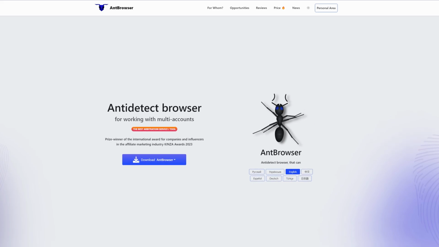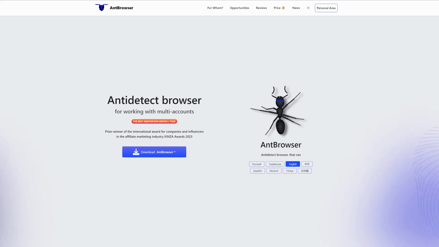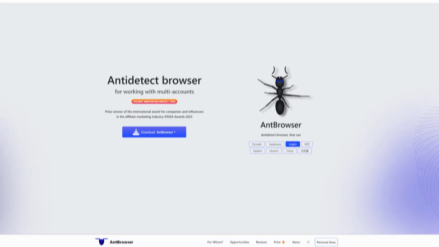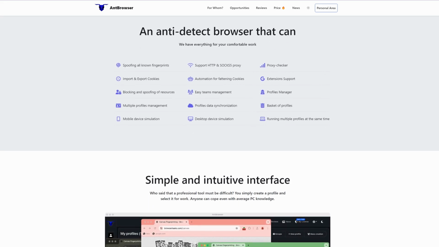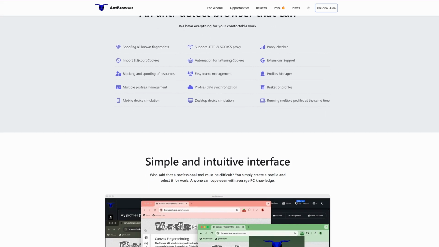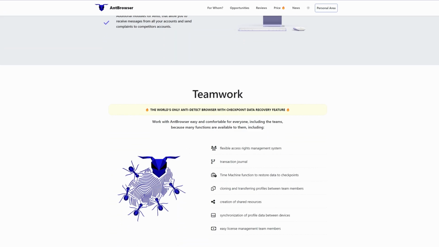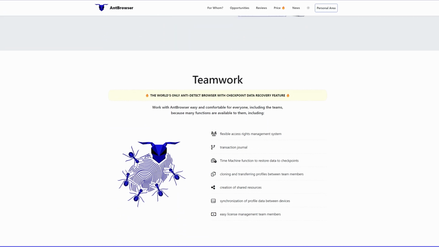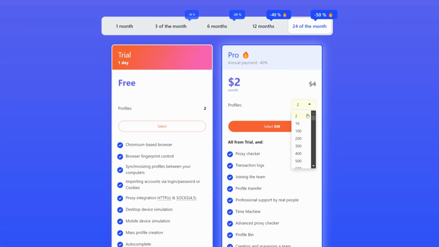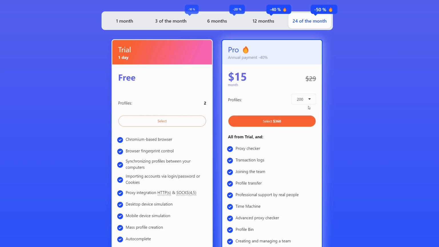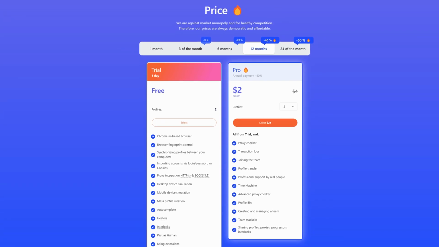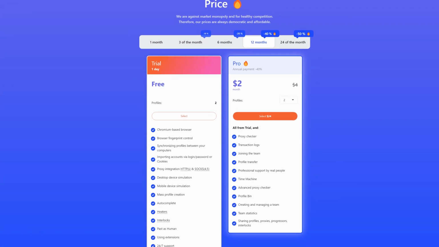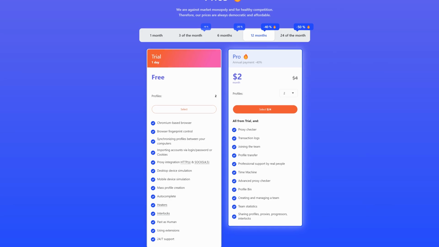After exploring the browser, it's clear that it greatly simplifies the management of multiple accounts. It's equipped with unique features like action rollback, automatic page warming, and blockers, all of which enhance usability. This browser is well suited for both individual users and teams, thanks to its versatile tariff system that lets you select the number of profiles based on your specific needs. For those interested in testing its capabilities, there is a free tariff available, making it easy to experience the browser's functionality firsthand.